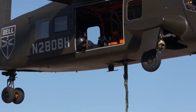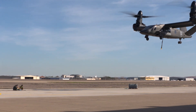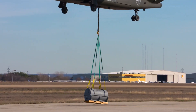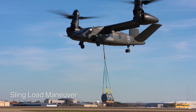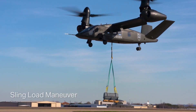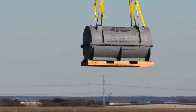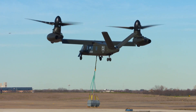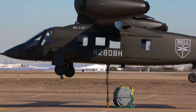We just finished up another incredible day of flight tests for the V-280. We were able to demonstrate an external sling load operation with the aircraft. This is something that's well within the aircraft's capabilities, but we continue to try to demonstrate more and more operational type maneuvers, more operational capability with the aircraft. External lift was one of those opportunities we wanted to demonstrate for the customer and for the user community, so they can see how tilt rotors can be applied during their missions.